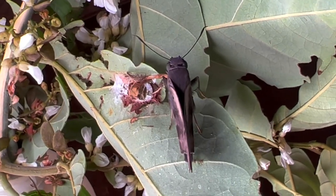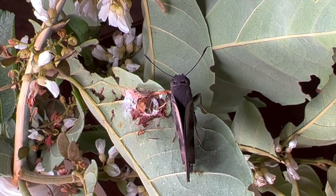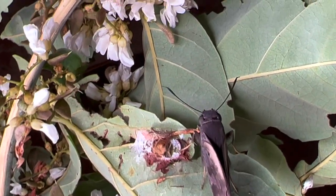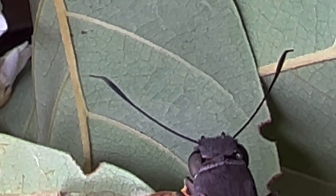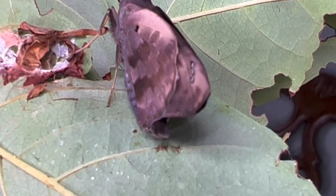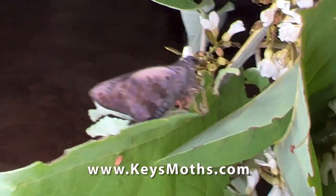By the way, they fly really fast — let me show you just how muscular the thorax is on this butterfly. Looking at it straight from above, the thorax is so muscular; when it flies it zooms, you can hardly see it. That's true of most skippers — very muscular thorax. They also have cool skipper antennae with that big club at the end like a butterfly, but hooked at the tip, and a pretty long proboscis. They've got three little spots on the underside of the forewing.